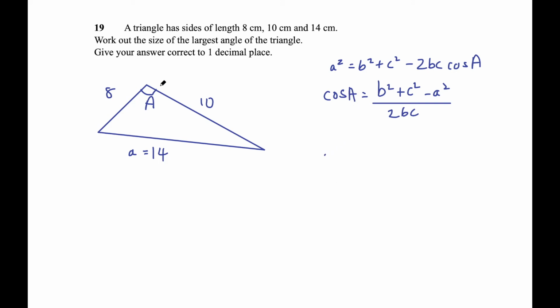So let's go ahead and plug these sides in, and it's important that the angle A is opposite the side a. So that's really the key to getting this correct. As long as you input the angles and side lengths in the correct places, you'll get it correct. So cosine A is going to equal b squared. Let's say b is 8 squared plus c squared is 10 squared, and which way you get b and c around doesn't really matter, but a is important. a is 14 squared, all over 2 times 8 times 10.